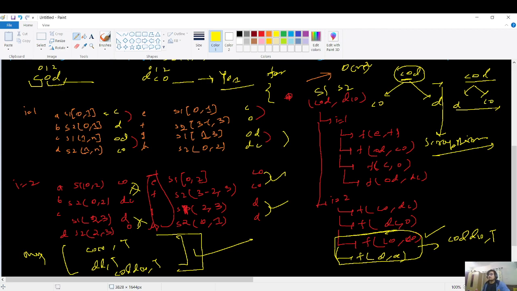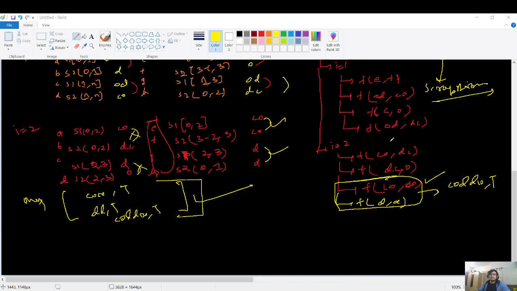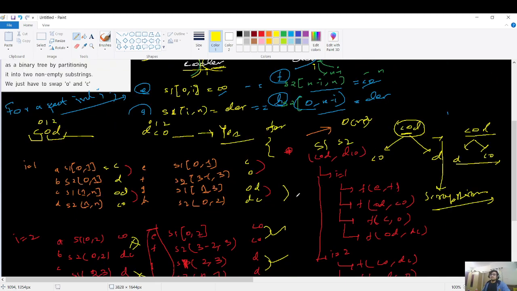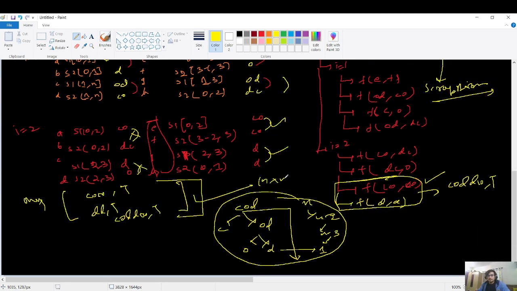space complexity will be, let me think about that. So let me explain in detail how the time complexity was O of n square. The first was O of n for the for loop, and as you can see there was a string COD, and what you did, you divided it into CO and OD, right? And then you again, since this had more than one character, divided again into O and D. So as you can see, we are continuously dividing into two branches until we hit one character. So what I'm doing for n, I go to n minus 2, then I go to n minus 3, and finally I go to n. So that means that we are doing n-level work, right? And we are just visiting it once and storing it. So that means n for the for loop and n for the division that we are making.